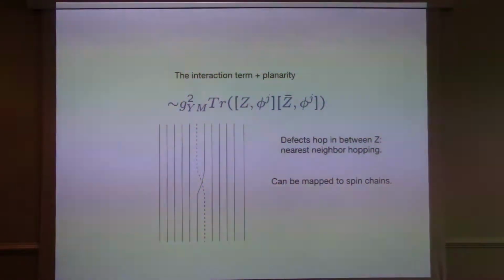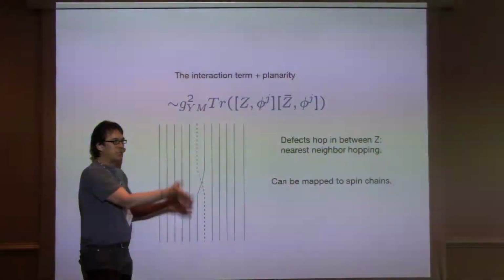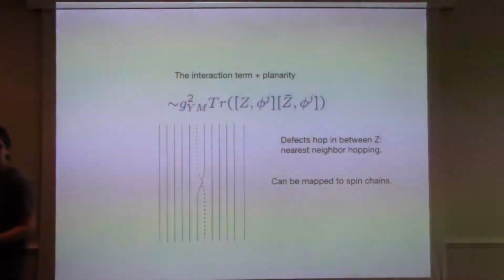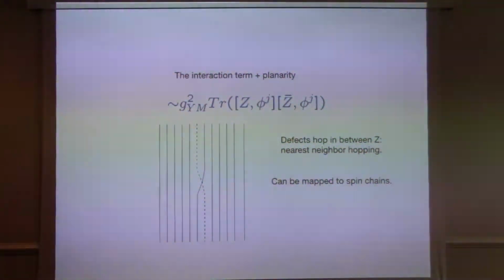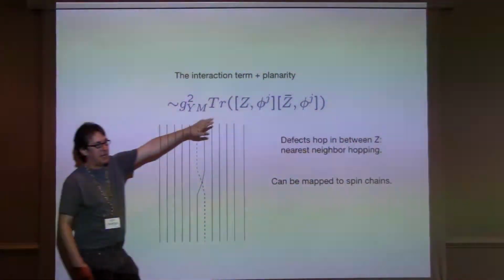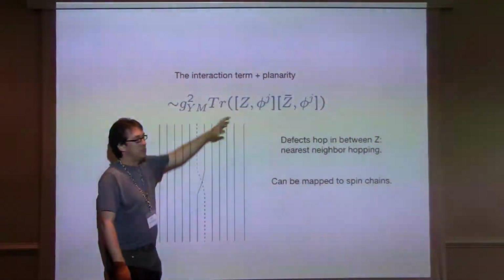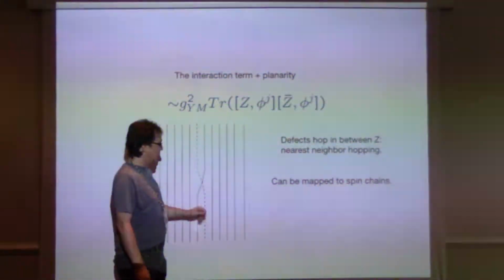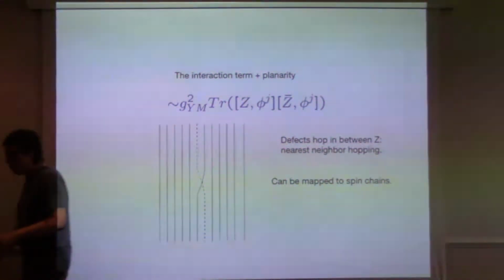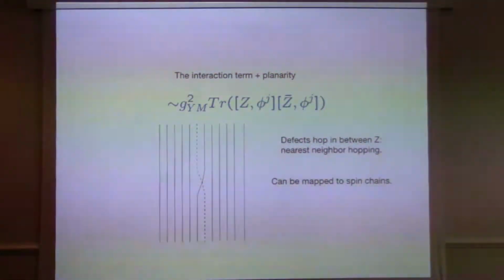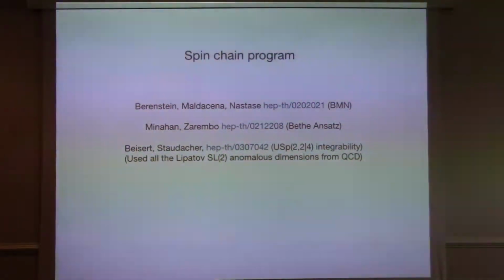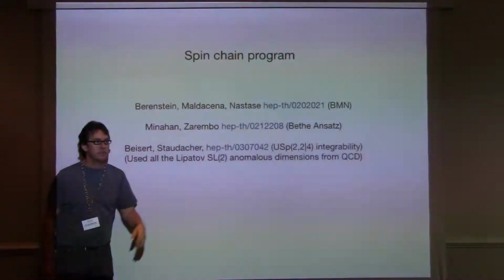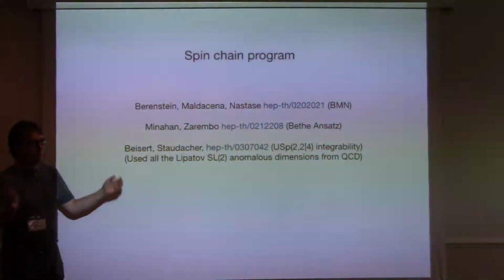So we can do this on any theory. You can do a spin chain program, and there's nothing special about doing that from this point of view. If there's some preferred Z that you have around, and you can show that there's some symmetry that protects the number of Z's, and that lets you hop other things around, you're going to get a spin chain. So you can just start writing random spin chain Hamiltonians. But this is the stuff that we were doing in 2002, the famous BMN paper. It was basically stuff like that.